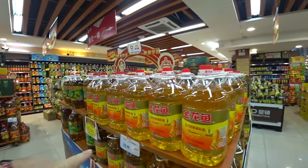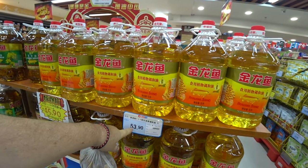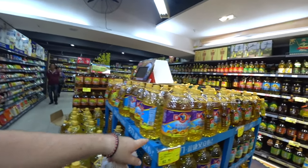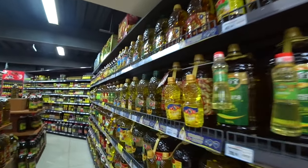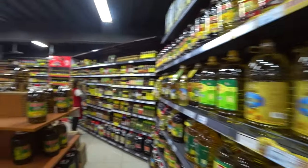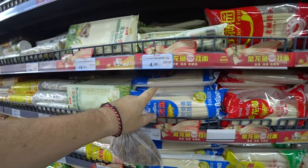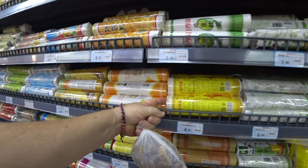So many different oils! Peanut oil — look at this big, what is this, five liters of peanut oil for 53 — not super cheap but not expensive actually. A sunflower oil for 62 — maybe about 8 dollars US. But there are so many oils — look at the variety of cooking oils. This tells you the Chinese love to cook at home. Dried noodles here — hundreds of different dried noodles. All of these packs are dried noodles.